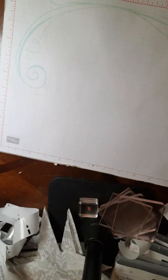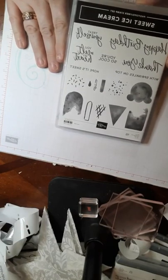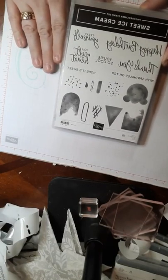I'm trying to organize this a little bit to show you things together. This is what I won at On Stage. It is the Sweet Ice Cream stamp set, and I'm so excited to get to use it. I haven't ordered the punch yet that goes with it, but I will be, and it's just amazing.